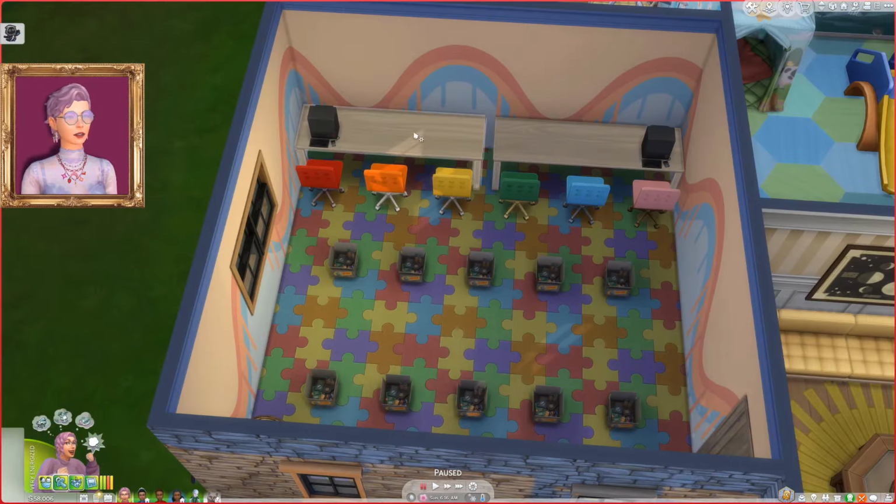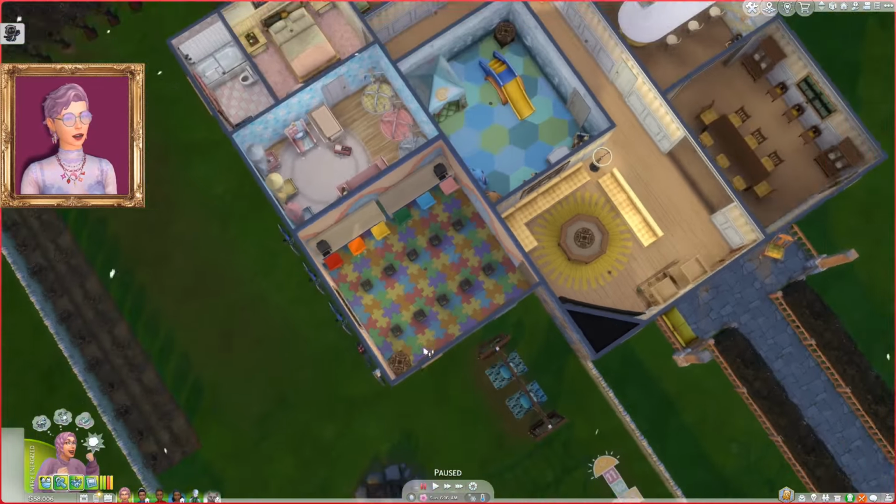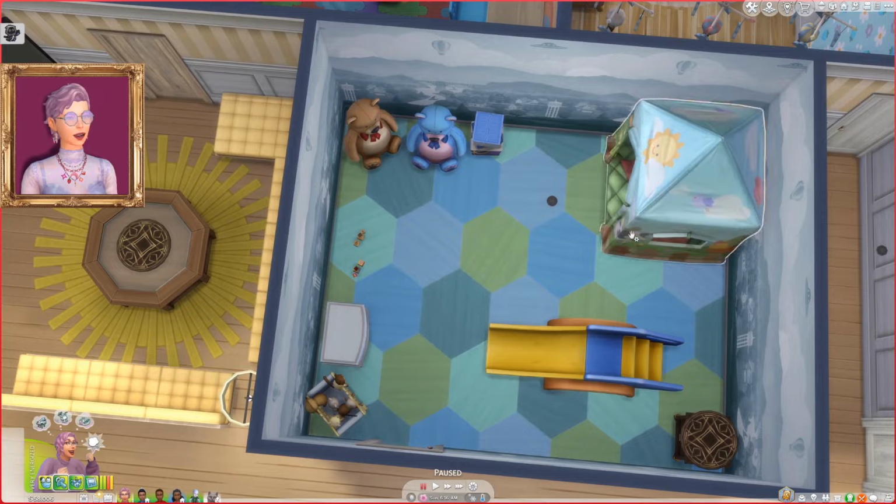Then this is the kids' room. We have two dining tables that we're using as desks with a bunch of chairs and a bunch of school projects for them to do. And the toddler play area. It's kind of bare, but I wanted to make sure they had enough room to use the slide and get in and out of the tent.